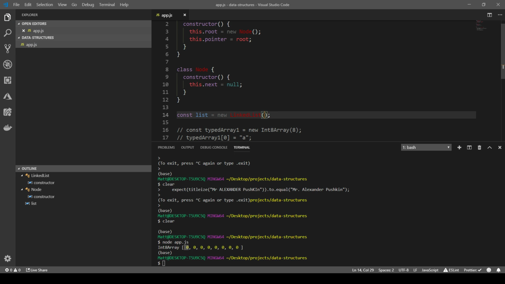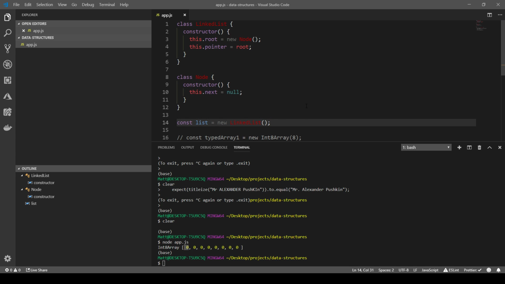And that's good for now. I'd probably pass in a type as well, I think, but for now it's good. LinkedList constructor, this dot root is a new node, this dot pointer equals root. And then if I wanted to iterate through it, what is the interface for a linked node or linked list? Oh wait, I do need value.